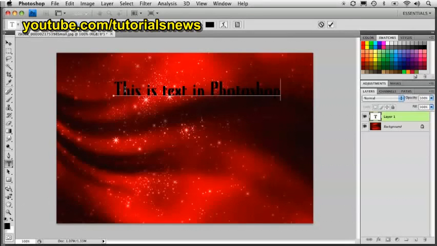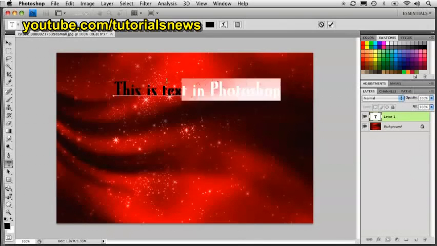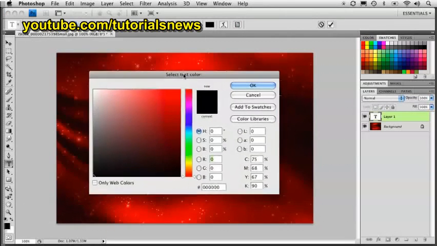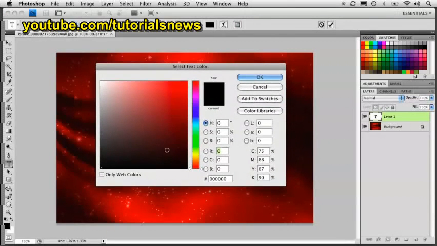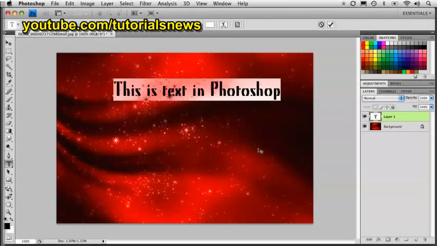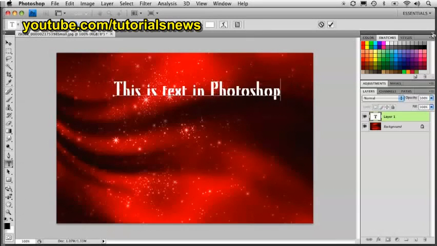Now you'll notice that the fill color is set to black, and that's because the foreground color swatch is at the default setting of black. It's going to take its cues from that and fill the text with that. But if you want to change that, at the end of this text you can simply click and drag to highlight the text. And then right up here in the options bar, there are a number of text options, but you've got the color swatch right here. If I click on that, it pulls up that color picker, as you remember from the other lesson. I'm just going to take this circle and drag it up to the white area and then click OK. And just click off to the side to deselect that text. And there you can see that our text is now white.